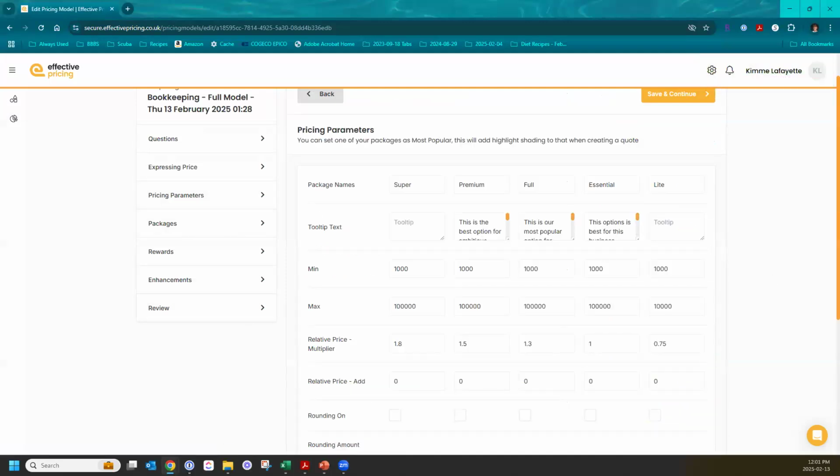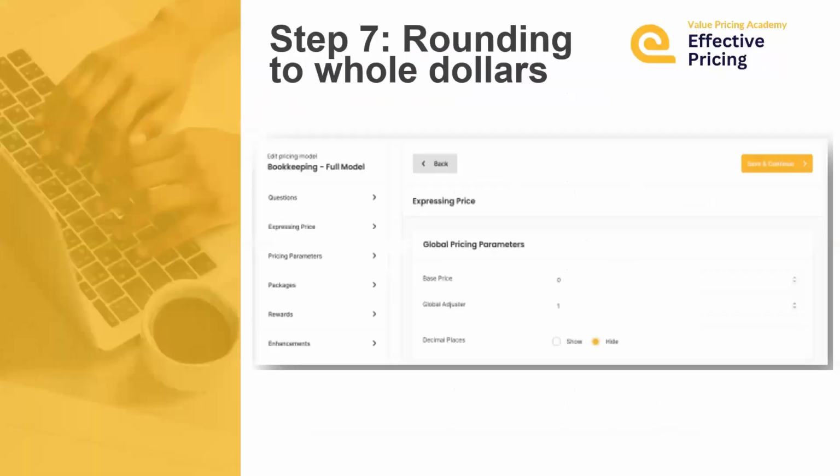Okay. I see Kate has a question. If you set 6K as the minimum, and Kate, we're going to talk about rounding in, actually, I think the next step. There's actually a couple of different rounding features. So we're going to talk about those in a minute. I'm going to pause your question. And when we look at those steps, which we're getting to one of them right now, step 7 and step 8 are both applicable to rounding. If I haven't answered your question after we cover these next 2 steps, please just prompt me again in the chat.